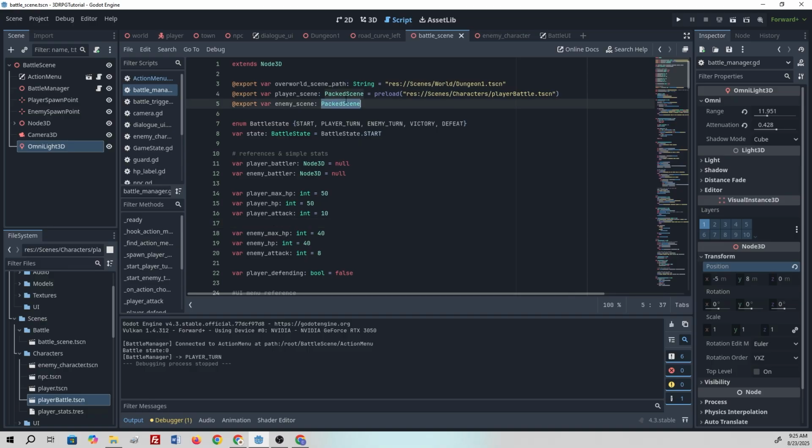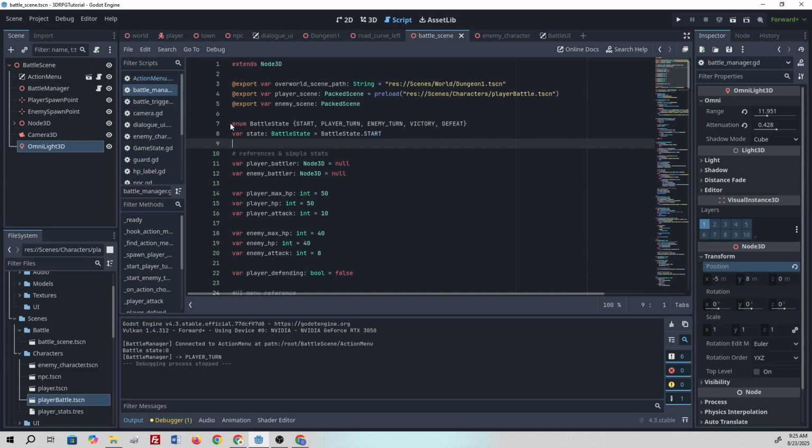We'll probably change that later so that we have a definition of enemies and have it choose from them randomly. But for now, this is going to work for what we need. Keep in mind that if the enemy scene is empty, the battle will run with no enemy, but you'll see an error message that we will print later on.